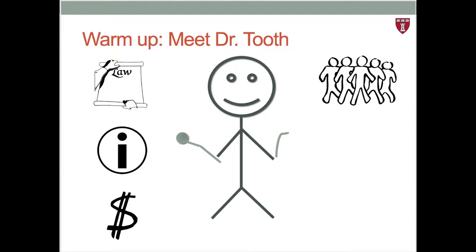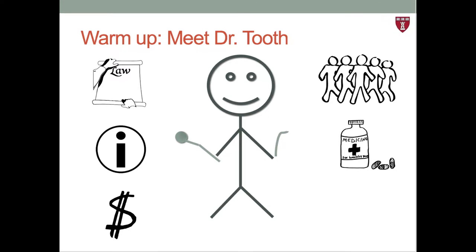All of this that I've just described is a healthcare workforce. We've got the workforce, a way to pay for the care, the information we need to provide the care, and regulations in place to make sure that care is legal and within the scope. What about adequate supplies and equipment and technology? Dental supplies, an office space, a dental record system, and a supply chain so when something runs out there's a way to replenish it, like gauze, anesthetic, and prescription medicines.